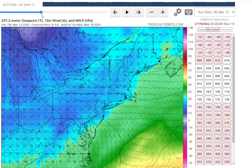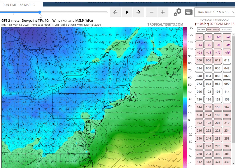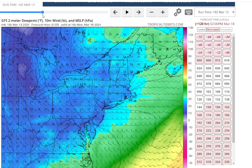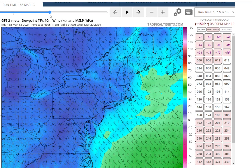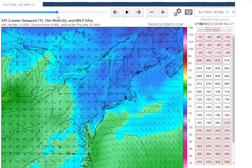And then just showing you behind that storm. That storm is going to be suppressed. Originally, that's what we're thinking. Luckily, it's suppressed, so we're not going to see too much rain. And then the stronger west and northwest winds take over. That drier air kind of moves in next week. And you'll see that northwest flow for next week.